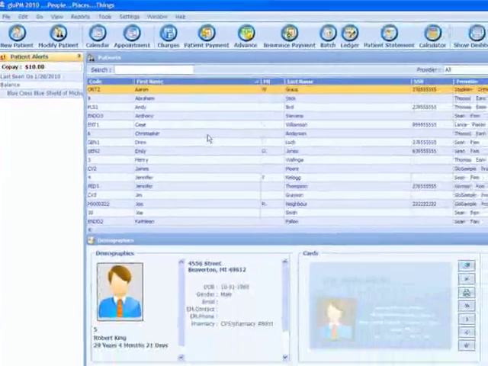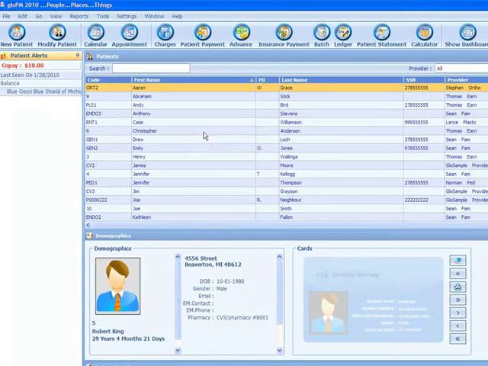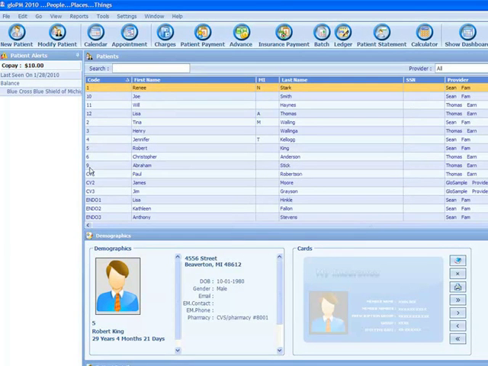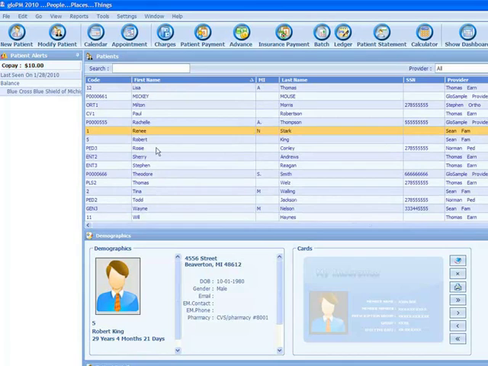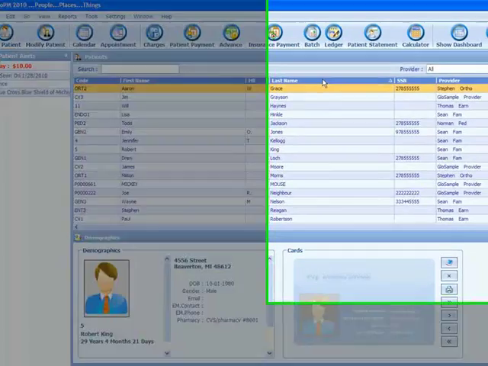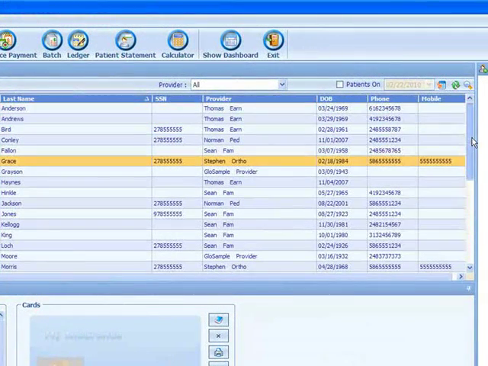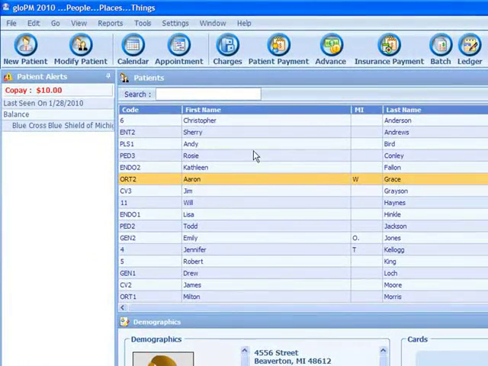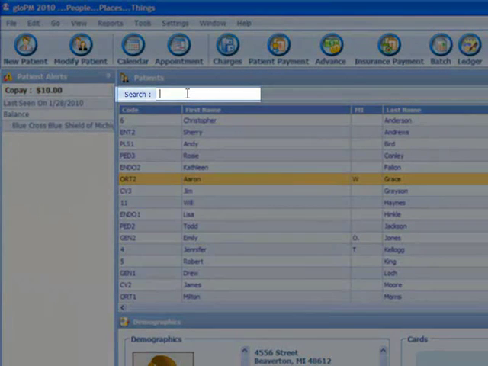The center of our screen is actually where we're seeing the patient information from. So I have the ability to search in code order, which puts them in numeric order, or first name order, which of course will put our patients in first name alphabetical order, or last name order. So I can actually go out here and alphabetize things in whatever column format that I would like to alphabetize them in, or search for them in. I can also just search by starting to spell names.